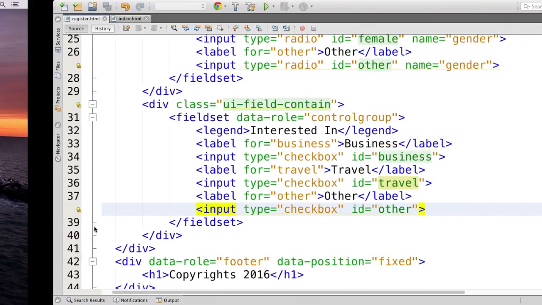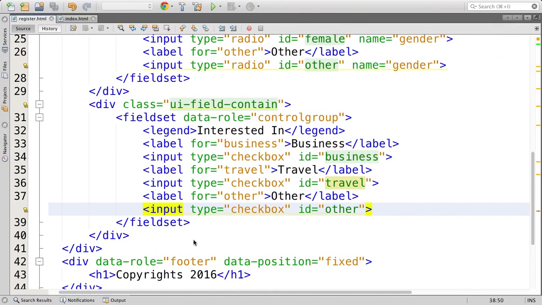I think something really went wrong. Is there anything, tags or anything overlooked? I think other ID is a duplicate one.